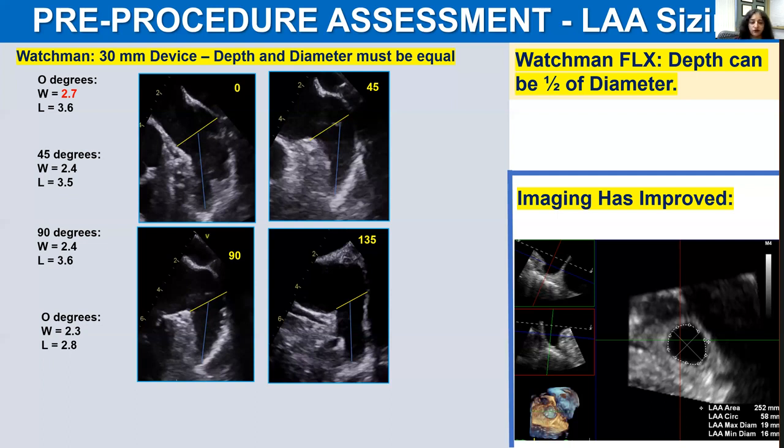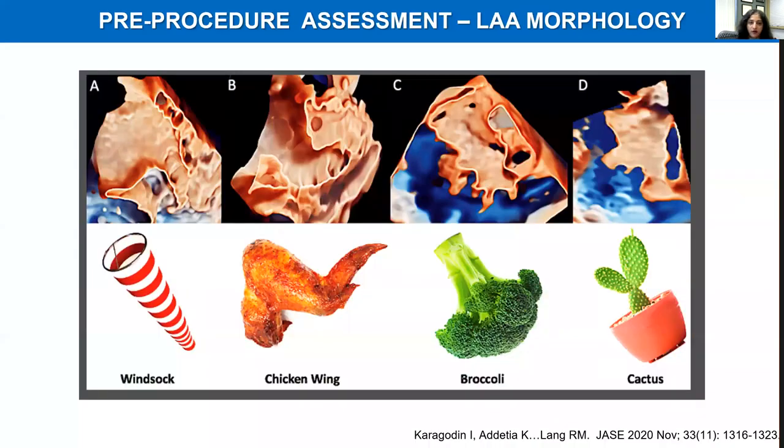So now we've established that there's no thrombus. We've established that the size is adequate for a Watchman. And now we want to look at LAA morphology. And why is left atrial appendage morphology so critical? Well, this is a beautiful image from some of my colleagues at the University of Chicago, where they looked at it using the new glass kind of technology that smooths out a lot of soft tissue and gives you a very good endo left atrial definition to understand lobes.